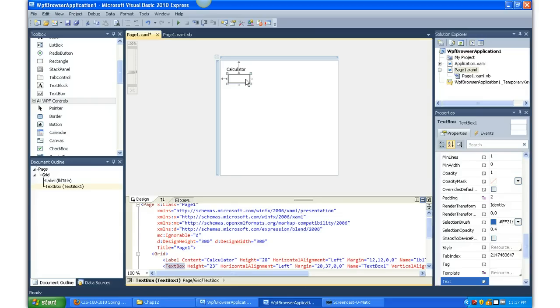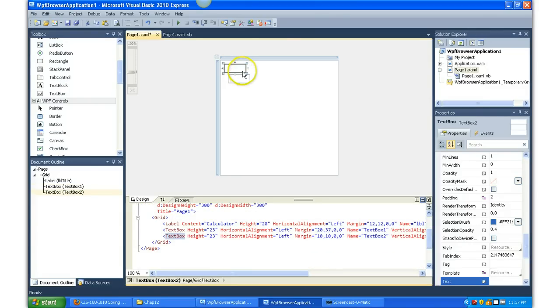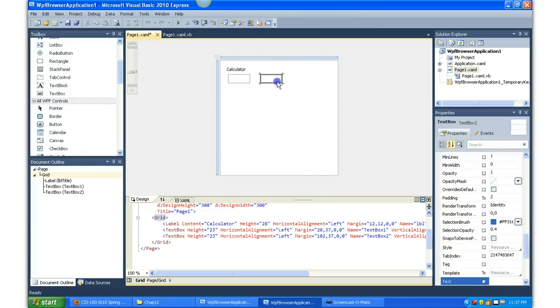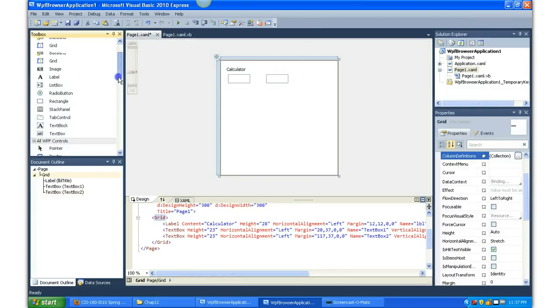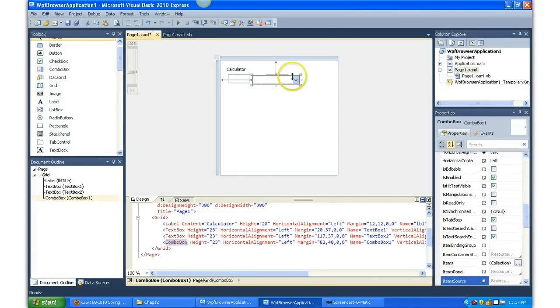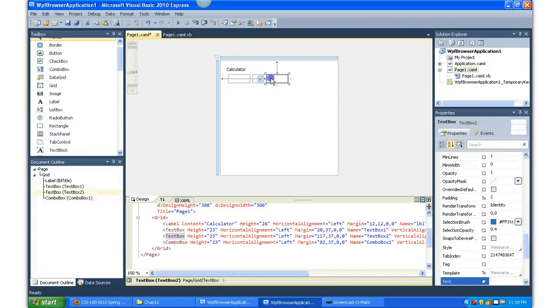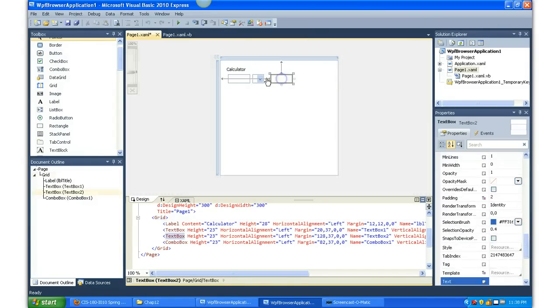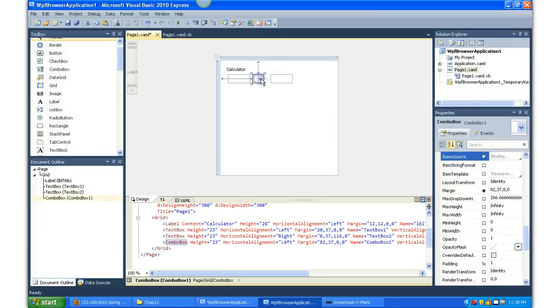I'm going to do a Control-C and a Control-V to copy what I've just created, and put one over here. I want a combo box in the middle for the user to choose what type of calculation they're going to apply. So I'm going to put a combo box here in the middle. Make this a little wider.